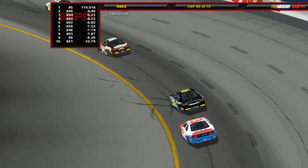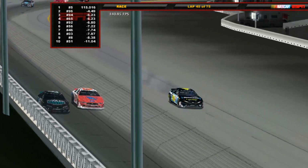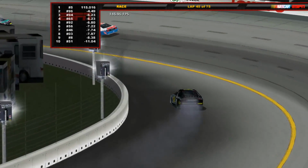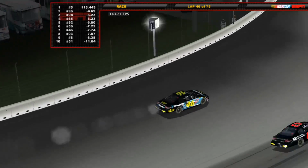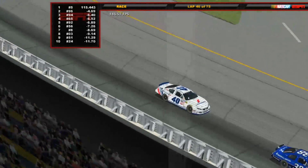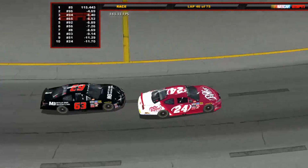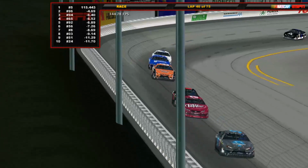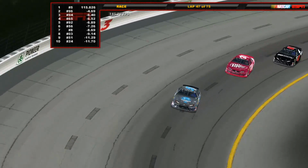I was talking about the leaders and some of the mid-pack when this happened, but a few laps ago, Eric Rodriguez blows up running inside the top 10. That's an unfortunate break for him, man. He was having a great run, but it's a good thing for these Joseph Sprigley cars, the 80, the 38, and the 40, because they have a chance of getting in the top 10. It sucks when someone else's demise turns into someone else's fortune, but sometimes that's just how it is in racing. But Eric Rodriguez out of the race, unfortunately, having such a great run.